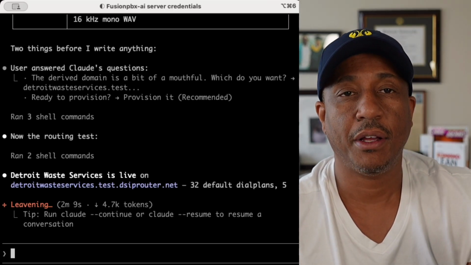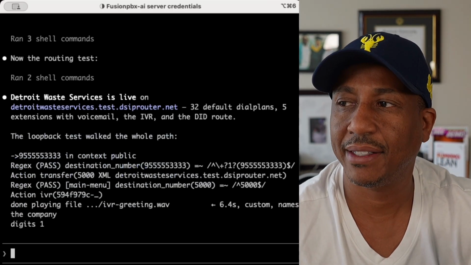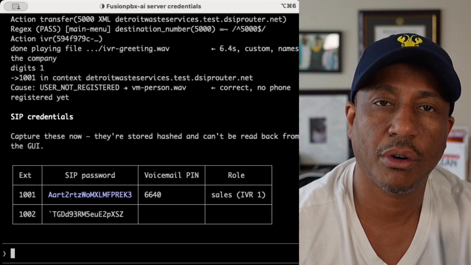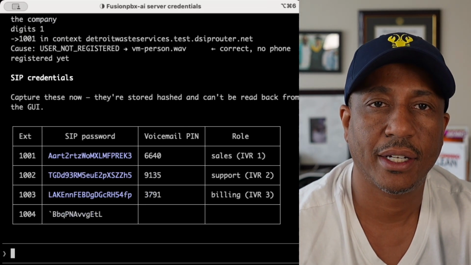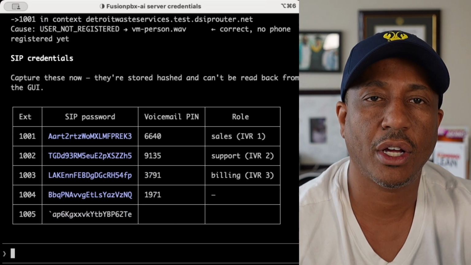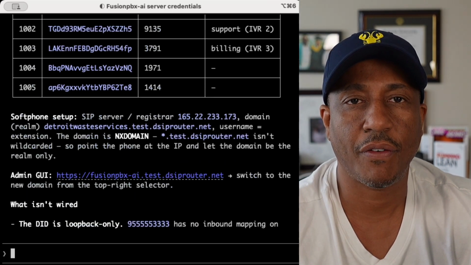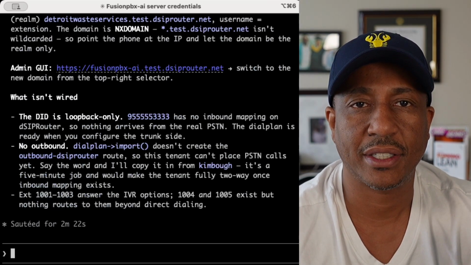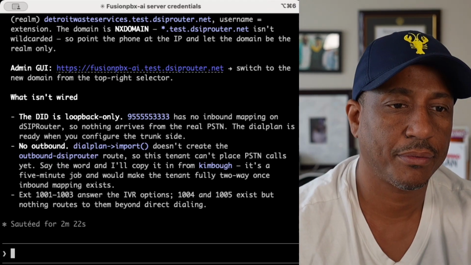Mind you, our Claude instance has access to our Fusion PBX box through an SSH key that we gave it.